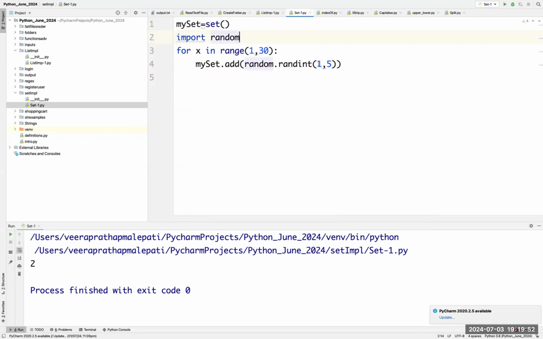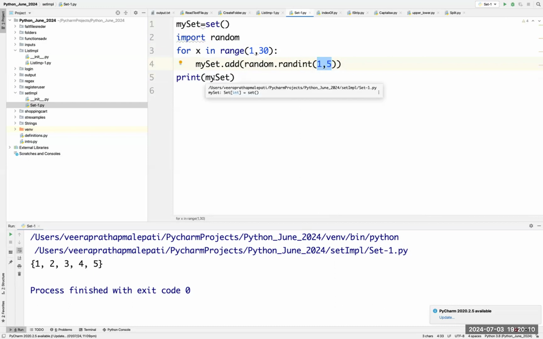Clear? Now I'm going to use print of my set. Now tell me, see here, because I limited the numbers between 1 to 5, every time it is generating a duplicate value, the set is not allowing you to add the duplicate value. See here. Can you see?